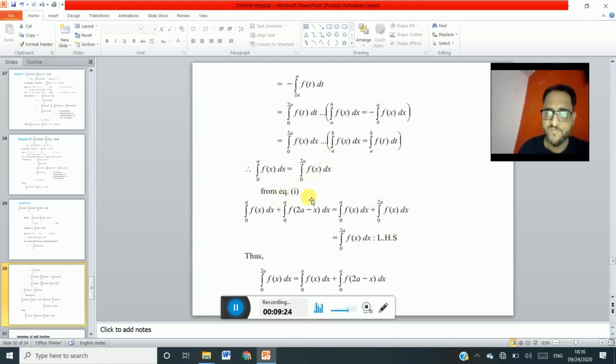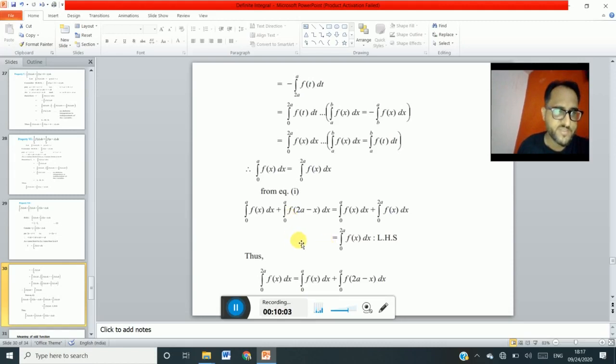Okay, from equation 1 put that in both I1 and I2. So I1 is 0 to a f of x dx, and I2 is this, that is a to twice a f of x dx. Here also a printing mistake. Here we want a, and then using property number 3, it is 0 to a and a to twice a. The function is the same, so it is 0 to twice a f of x dx by using the property, right? And this is the left side of the proof, right? So a lot more mistakes are there in the textbook, so try to understand and correct those mistakes.